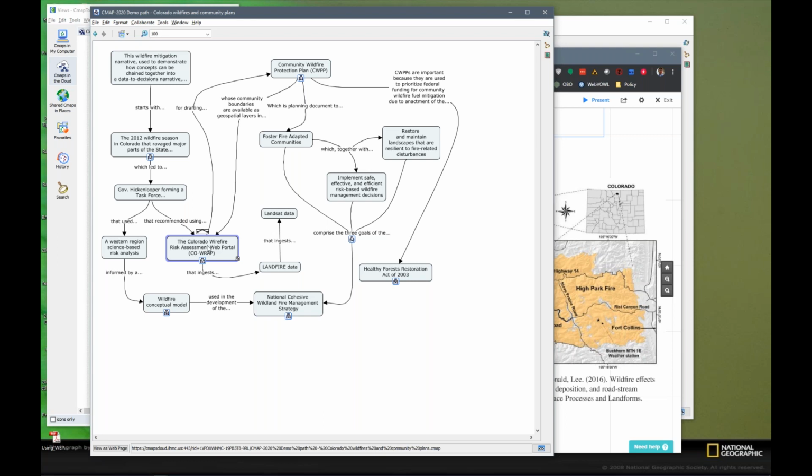But coming back to CORAP, if you do the trace, and this involves a bit of literature search and going to various websites, CORAP, which is maintained by the Colorado State Forest Service, the CSFS, actually ingests the interagency LANDFIRE data. And if you trace back from LANDFIRE to the specific data sets ingested by CORAP, they trace back to Landsat data. This traceability has not been completed in detail, but ultimately you want to be very specific: there are so many data products from Landsat, and you want to know which are the specific data products that trace up to LANDFIRE.